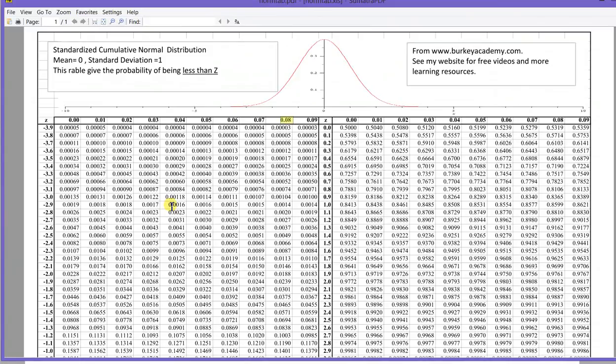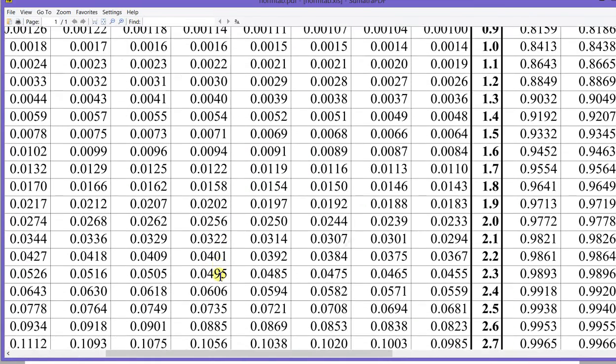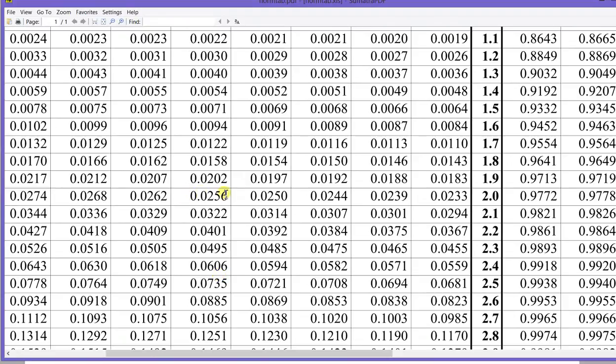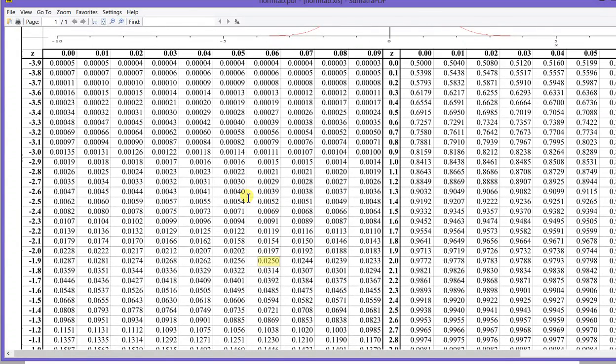What we're looking up here is going to be the negative version of the z-score. I just start and I run down until I get close to 0.025. 0.0256, and then I move left to right to see if I can get 0.025 exactly, or as close as I can get. And there it is, 0.0250 exactly. It's not very often that you're going to find the exact number you're looking for, but that's one case where it happens. Let's zoom out to find what z-score that is, minus 1.96. Let's go back to our picture. So now we know that this z-score is minus 1.96. And because this is symmetric, this is positive 1.96.